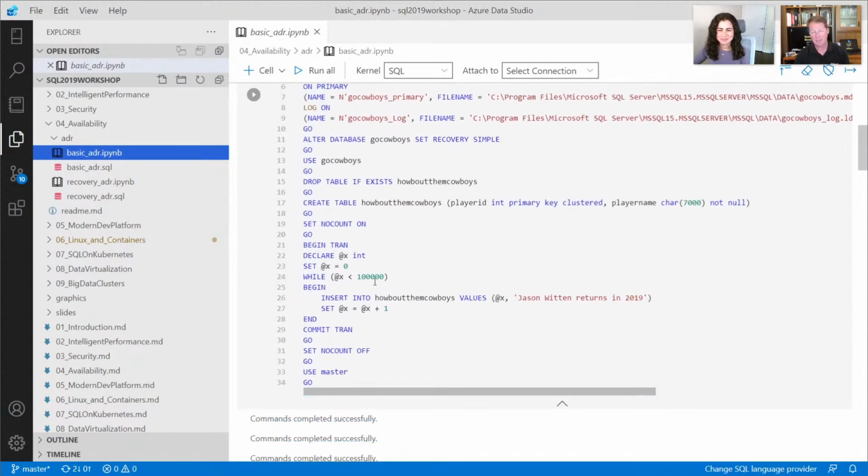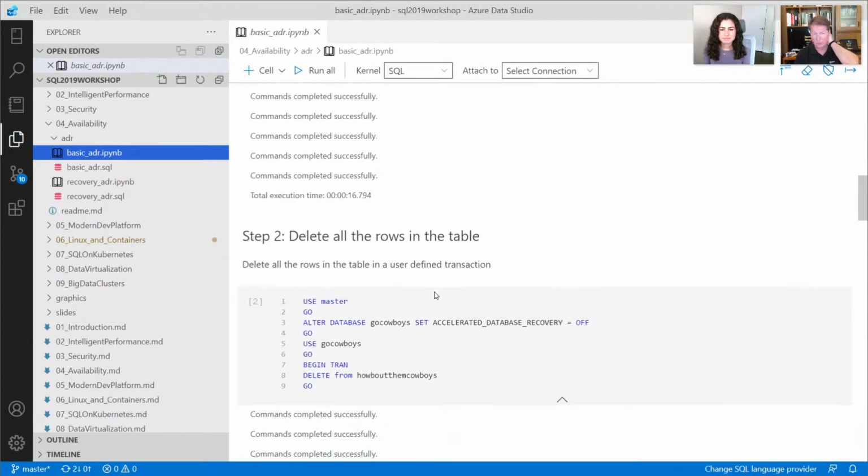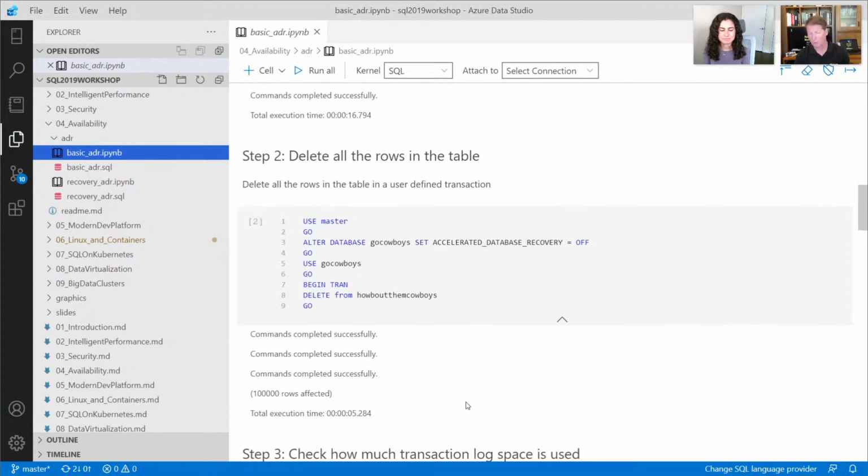And I've got a table of about 100,000 rows. So what I'm going to show you, Anna, is what this looks like when you don't have ADR and when you have ADR. In Azure, of course, it's on by default. So let's come along here, and we're going to delete all the rows in the table, with ADR turned off. We do this, it takes about 5 seconds, but we have an active transaction out there now. It's only 100,000 rows, but it still could affect us.